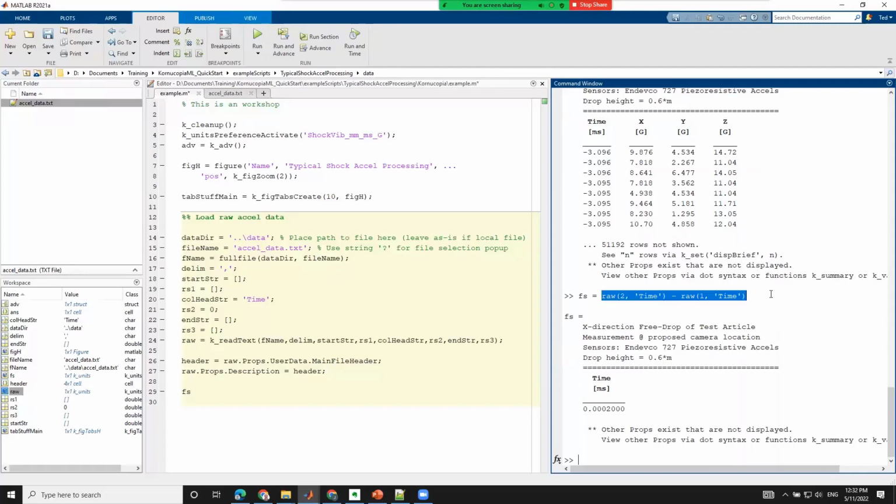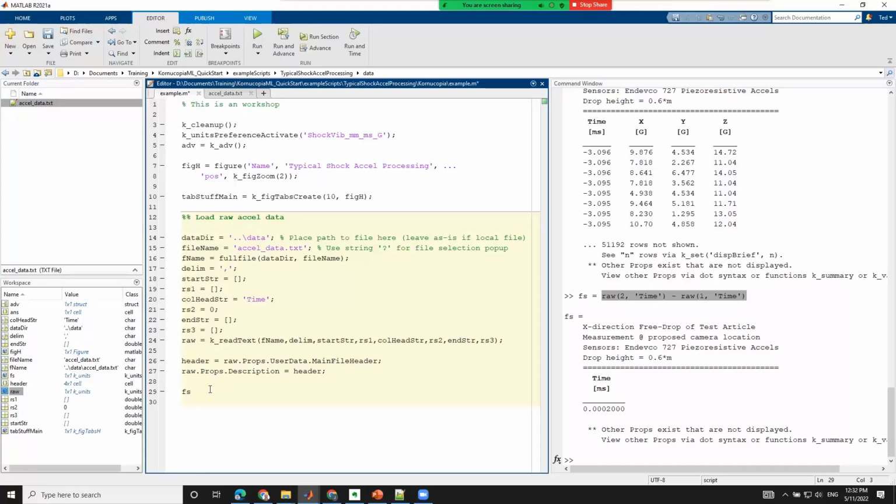This is dangerous to do because you don't know definitively that the data came at a constant sampling increment, especially if your data comes from simulation models. It's highly likely it doesn't have a constant time increment. So instead of doing this kind of thing, Kornucopia gives you some nice easy functions to calculate sampling rate and whatnot.